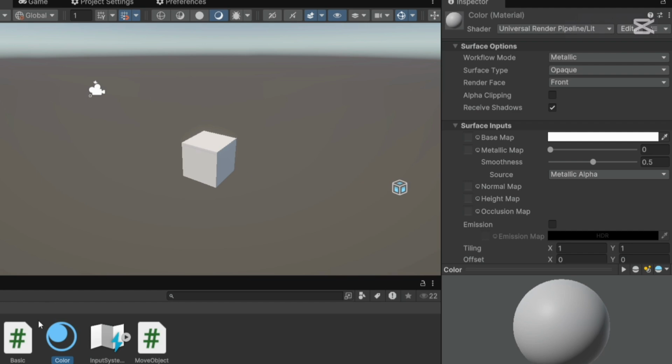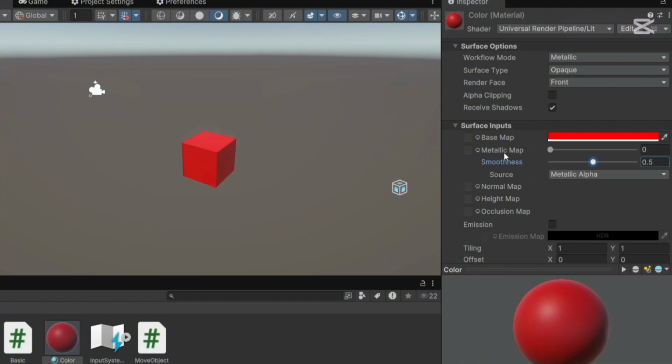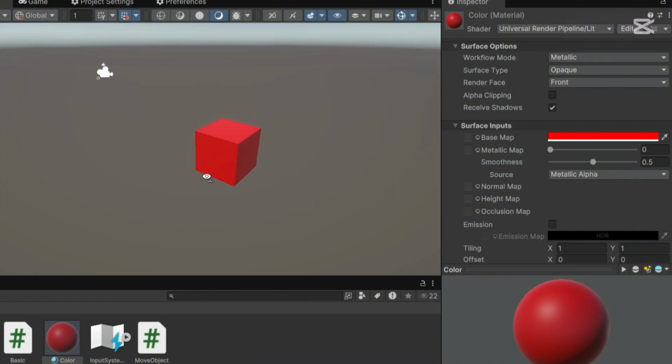Once we're done, you can go into the color, and you can change the color of the object very easily. You see, it updates in real time. And there are more things, like the squares. This means maps. You can have a map for color, metallic, normal, and all of that, and we're going to cover that in the future.